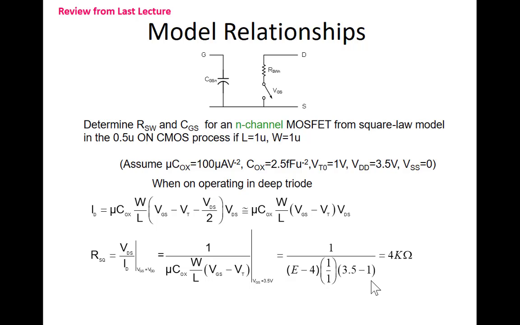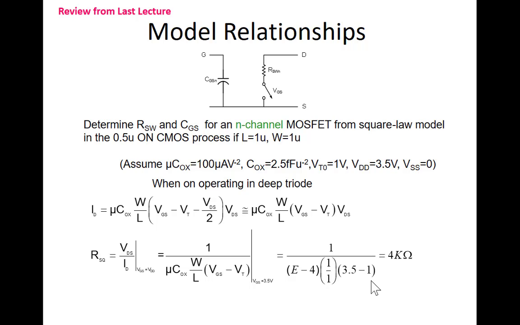What did we use before, earlier in the course? 2 kiloohms, 6 kiloohms. 2 and 6. So we said for this process, it's more like 4. Make sense? Different processes will have different values for the switch resistance and the capacitance, CGS. What's CGS equal to? Normally we use 1.5.